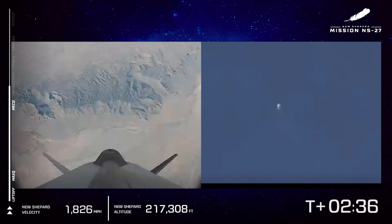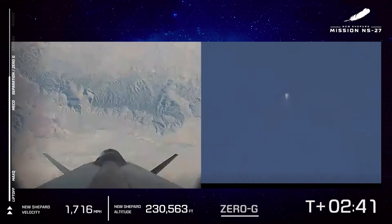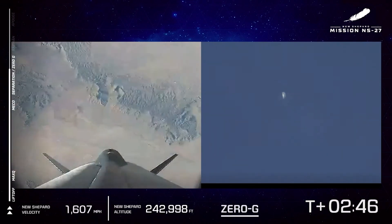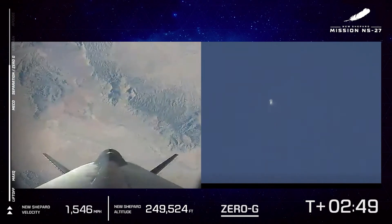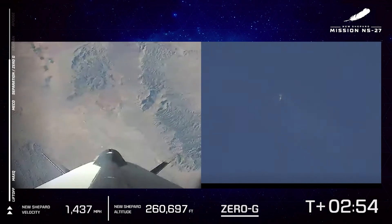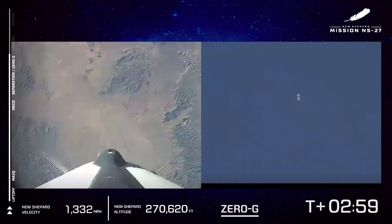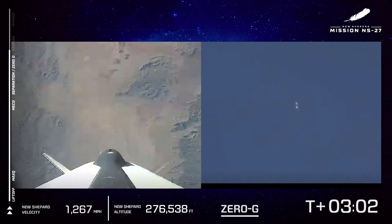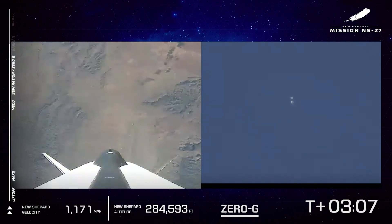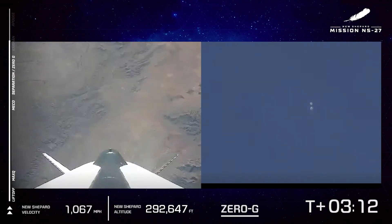The views that astronauts would be getting if they were looking out the windows on a flight like today would be just spectacular at this point. You can see that zero-G indicator at the bottom of your screen, indicating that the capsule has reached zero-G. We see separation now — the capsule is separating and moving away from the booster. This is the moment that the ride to space is all about, for payloads or future astronauts. Each of our payloads is going to be collecting some amount of data, and those postcards are getting their own zero-G moment.